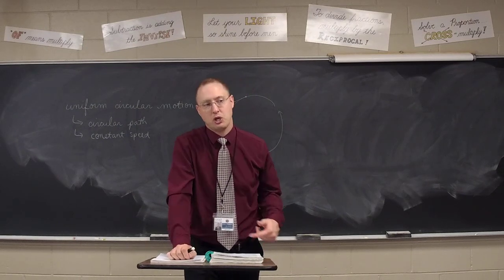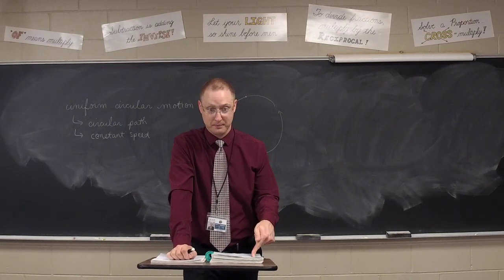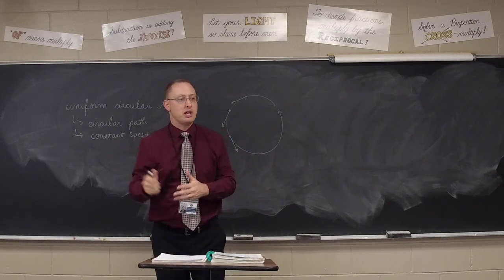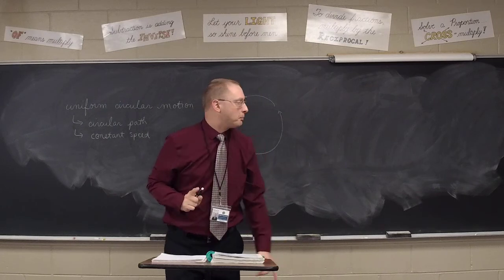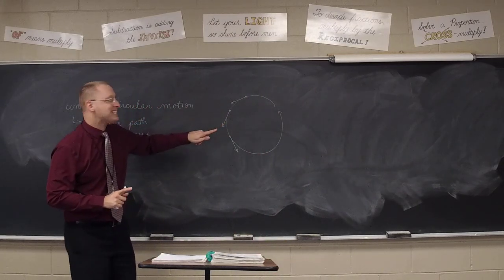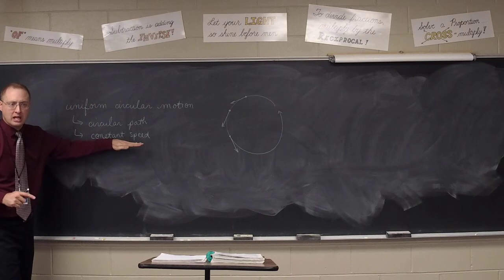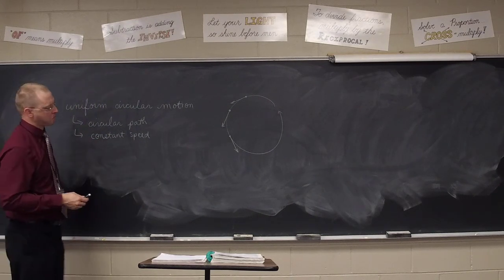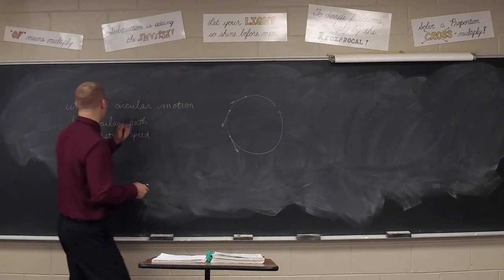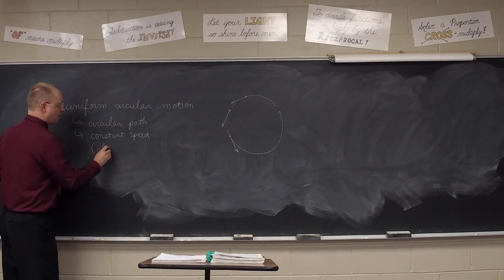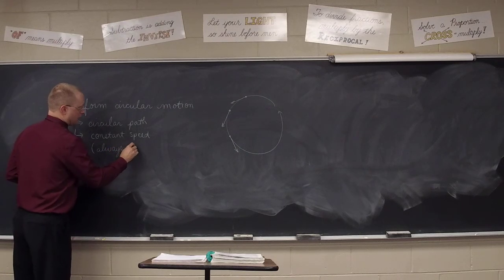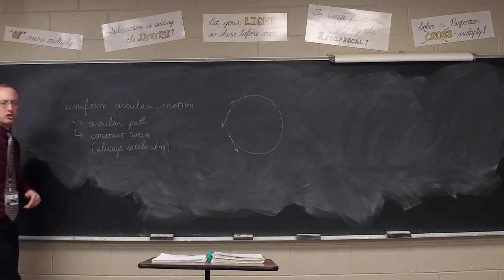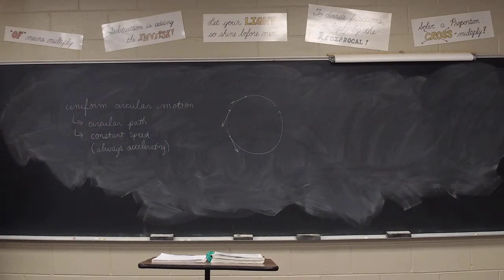Now hold on. What do we call a change in velocity? Acceleration, right? Now usually when we think of acceleration, we think of speed up, slow down, right? But this is a form of acceleration that isn't speed up or slow down. It's simply a directional change type acceleration. So an object that is in uniform circular motion is always accelerating, yet never speeding up. How is that possible?